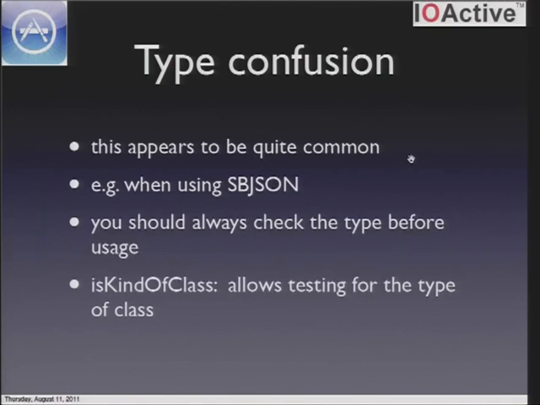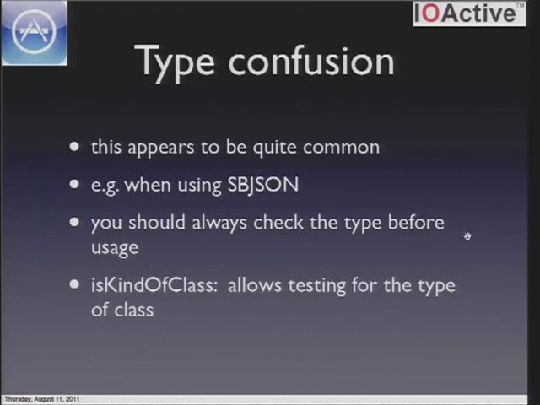This is actually incredibly common. So I went back and looked at all the apps I've looked at that did JSON deserialization with SBJSON. Every single app I've seen that uses JSON and SBJSON has been vulnerable to these kinds of type confusion attacks. I haven't quite explored them as deep as I'd like to. I know bad things can happen. I know at the very least your app can crash. Depending on what you're doing, I would imagine there's code execution in there somewhere, but I haven't had the time yet to look at it in the amount of depth that I would have liked to.